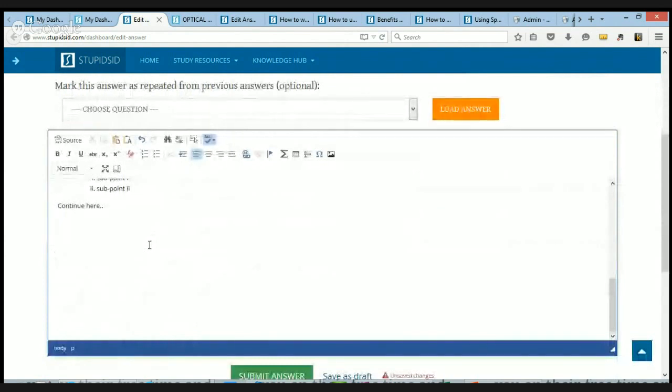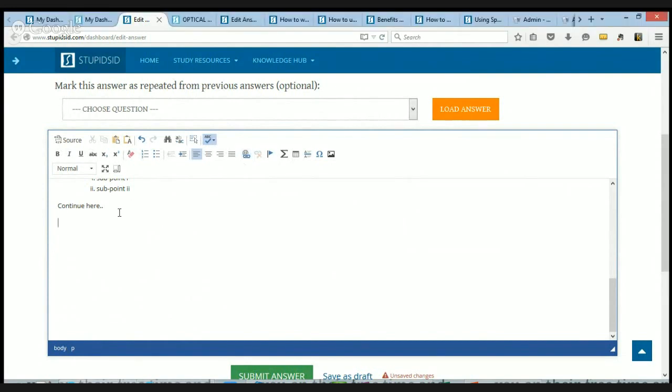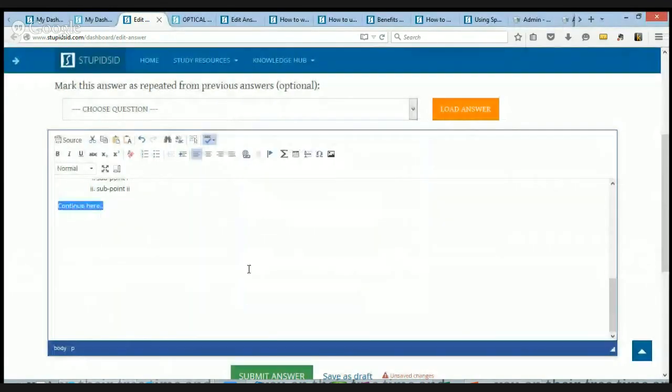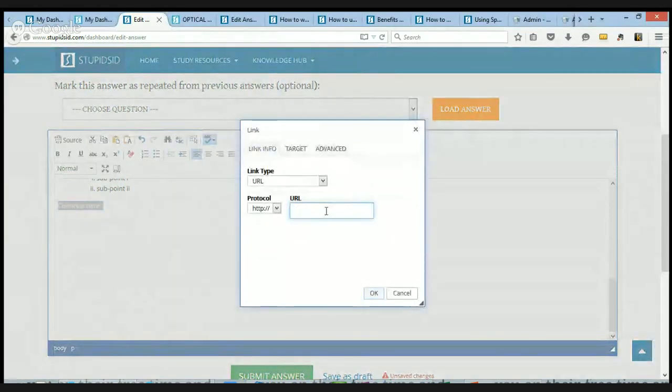With respect to different types of content, you can always explore the options here. What you see here is a globe with a link button, and what it does is it lets you create a hyperlink to any place on the web. When you select any text and click that button, you are asked for a URL.